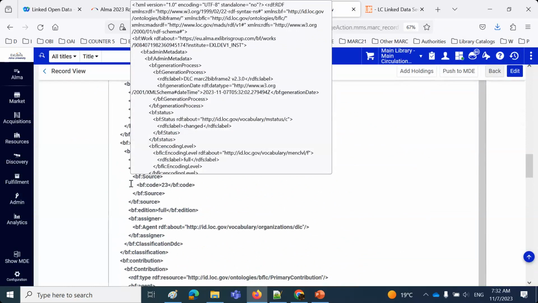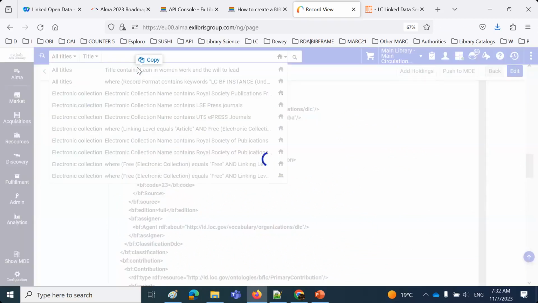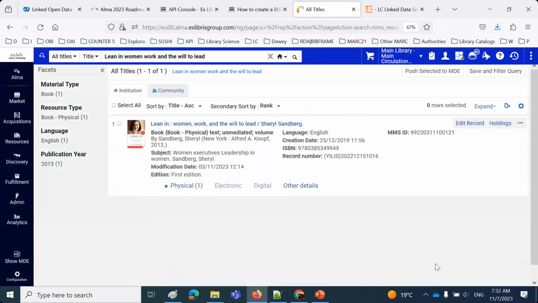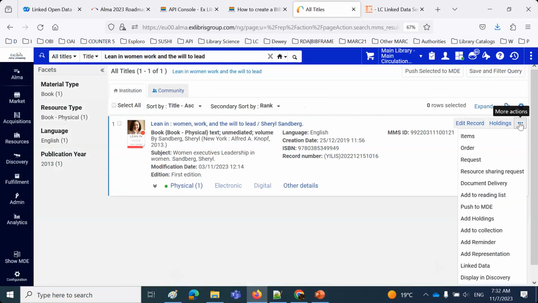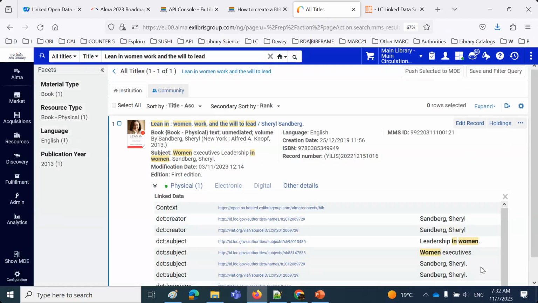Also inside the repository search, it's possible to see the linked data entities. For example, let's again do that search. From the action items, these three dots here are called the action items, we've got a link to the linked data. And this is showing, as the name suggests, the linked data.